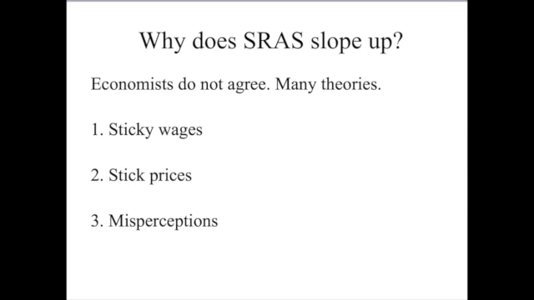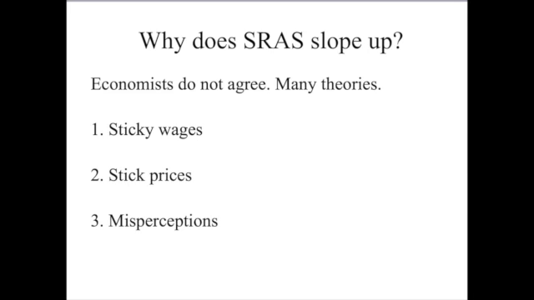The first is the sticky wage theory, which is the oldest theory, and it basically says that firms enter contracts to pay a certain level of nominal wages, and when the price level changes, they'd like to adjust those wages and adjust those prices to reflect their costs. Unfortunately, since they're stuck with the nominal wages they were paying their employees under their contracts, they can't really make the full optimizing business decisions they would like to.